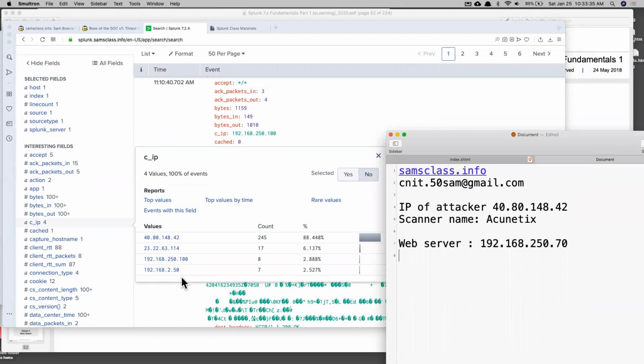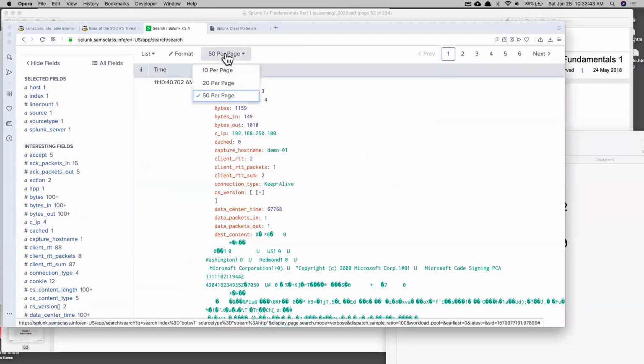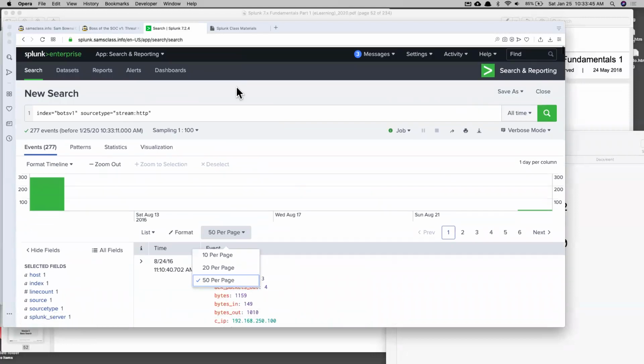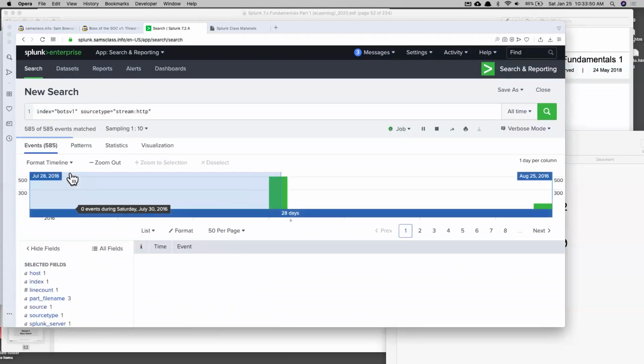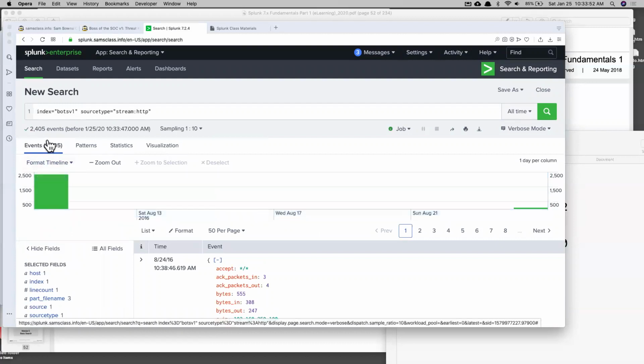There should be no web request coming from my web server. Now, in fact, it did happen, but I'm not seeing it with this filter. So I'm going to try 1 in 10 and see if I get lucky. And that'll be a little slow, but not too slow.